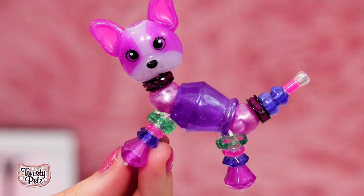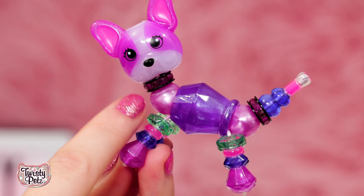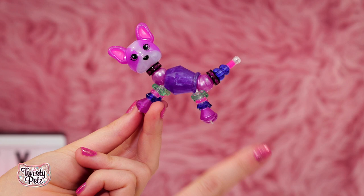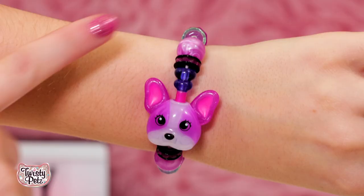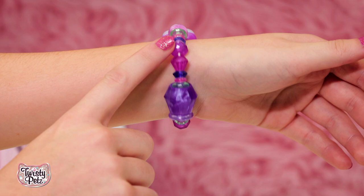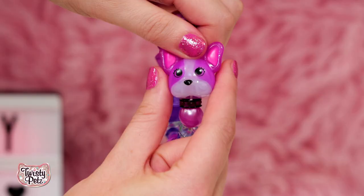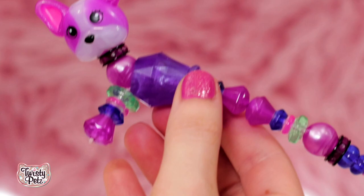A lava here has a playful pearl finish, and the different shades of purple are really pretty. This is one shiny Frenchie. Now let's turn her into a French bracelet! We're going to pull the head and tail like this, then connect them. Super easy. The pearl finish looks totally fancy as a bracelet. Now to transform your bracelet back to pet, slide it off and unhook. Just take the two legs, twist like this, now twist the other side, same thing just like that, and you're back to pet.